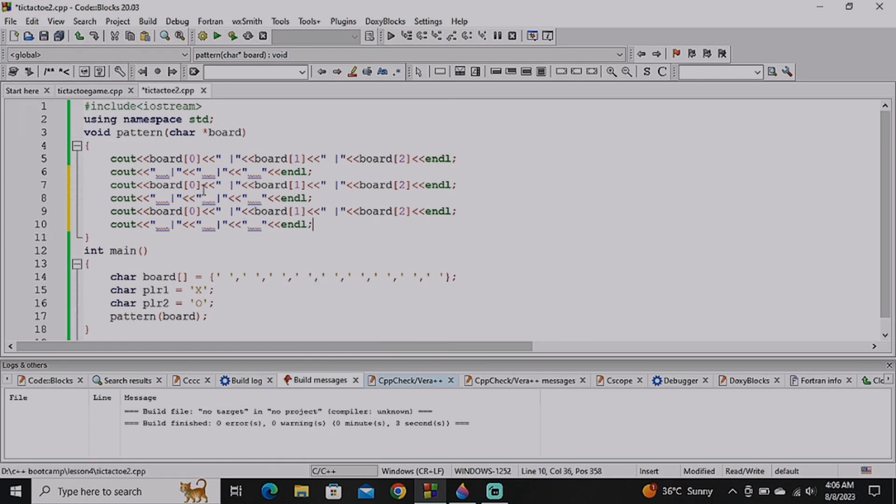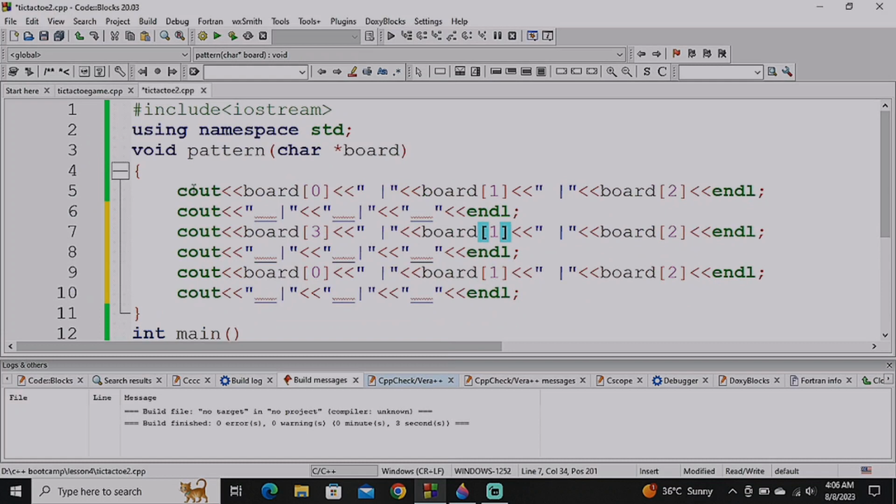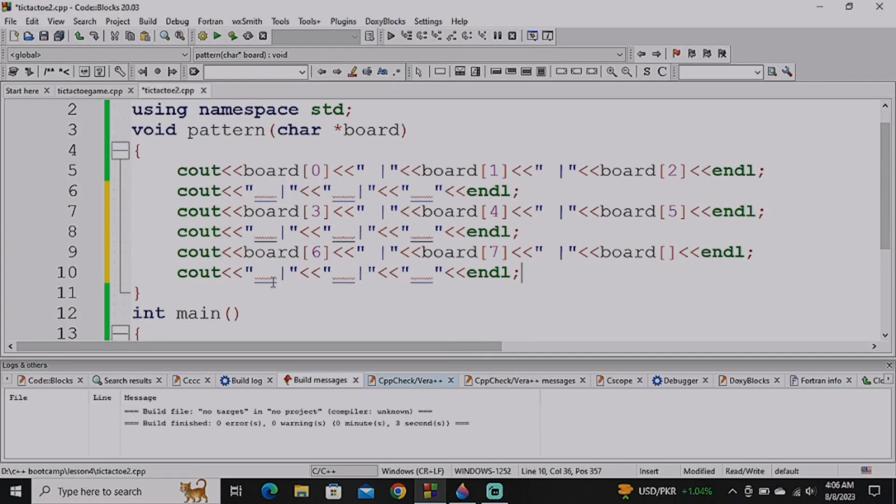Here we will update our index values. We will have 3, 4 here, 5, 6, 7, and 8. And we should not have lines in our last row.